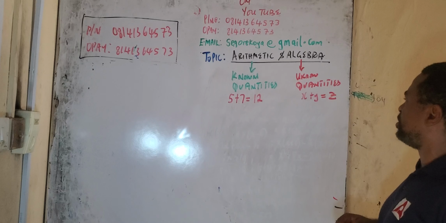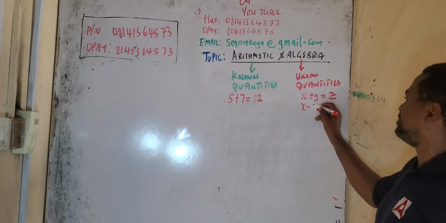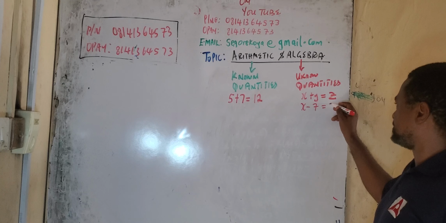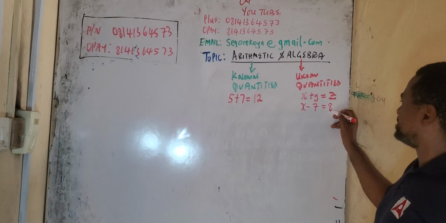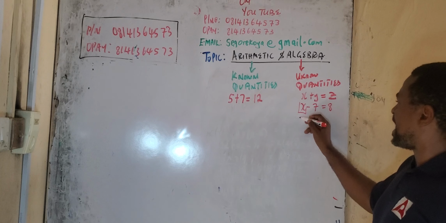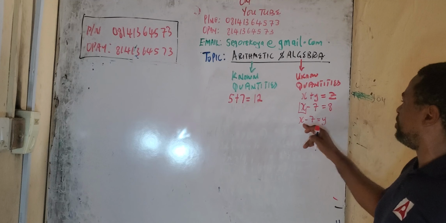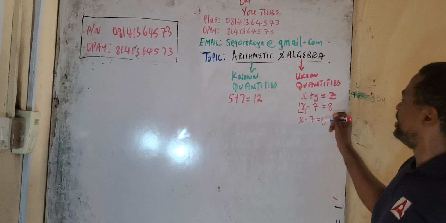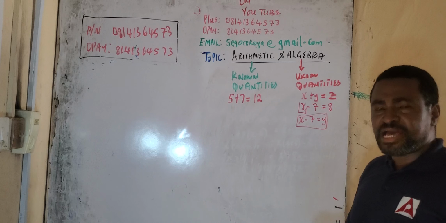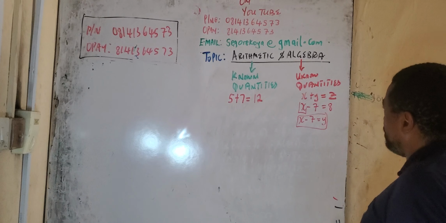Now we can have a combination of numbers and letters also in algebra. Like I can have x minus 7 is equal to, let me say, 8. This is arithmetic, this is algebra. So now we are having an unknown here. This is a form of algebra. Or we can have x minus 7 is equal to y. We are having two algebraic quantities here together with an arithmetic quantity. Since we are having unknown also here, this is a form of algebra. By now, I believe that you must have understood the difference between arithmetic and algebra.